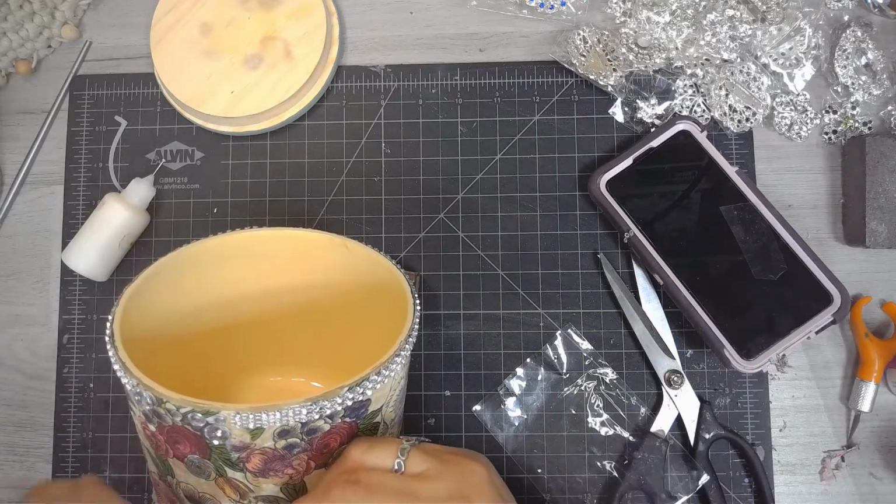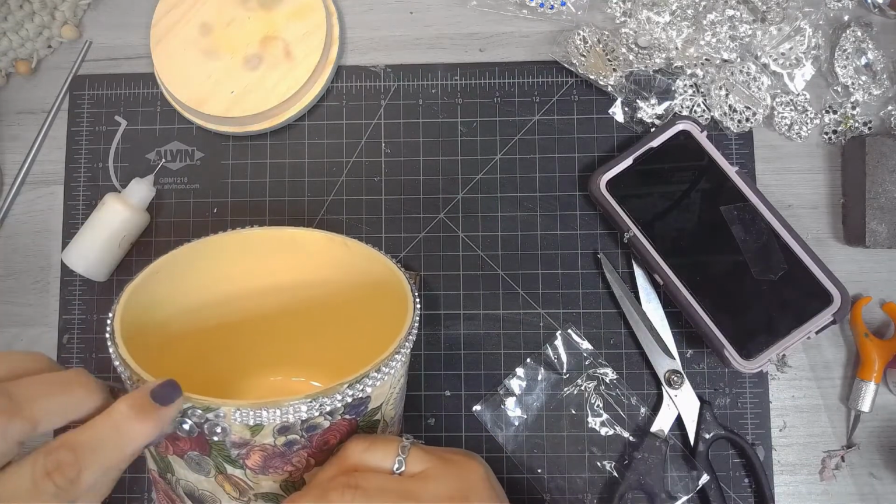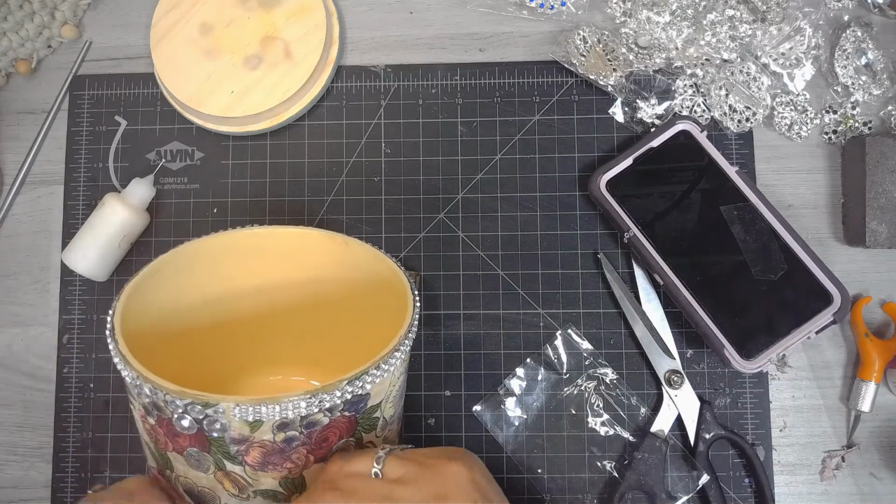And I just started adding them to the jar. No pattern whatsoever, just like if some bling was dripping out of the jar. That's what I was trying to go for.